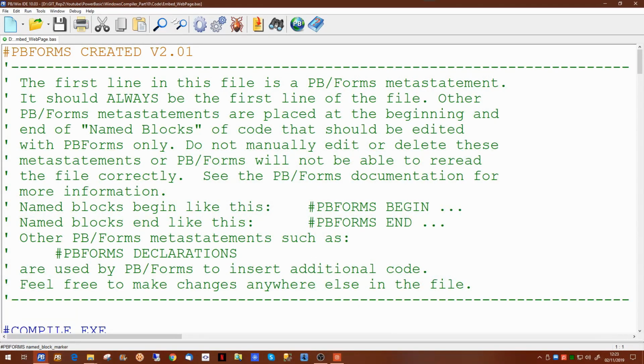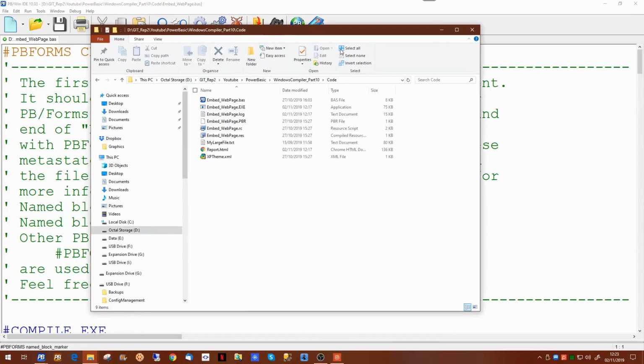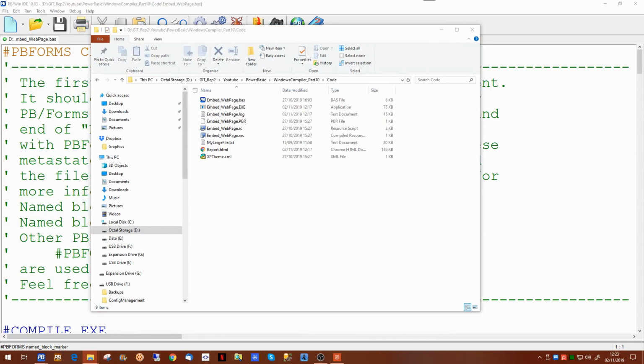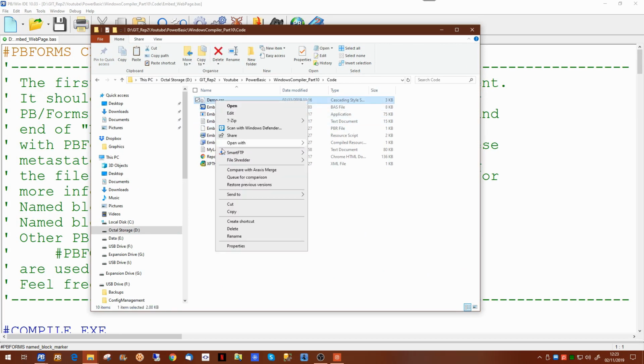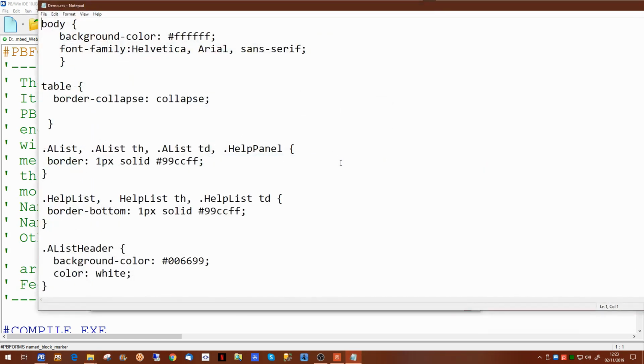Well, first thing to look at is we're going to bring in a cascading style sheet as a demonstration. And this is our CSS file. Now, if we have a quick look at that, just open up with Notepad. A cascading style sheet can be used to impose formatting on your web page and keeping the code within your web page to a minimum.